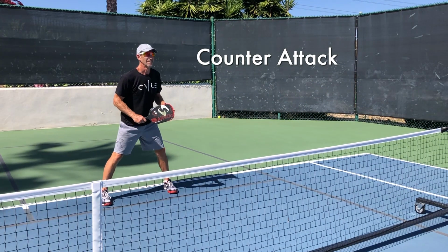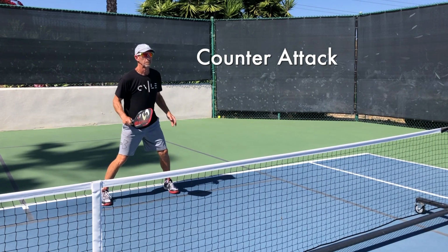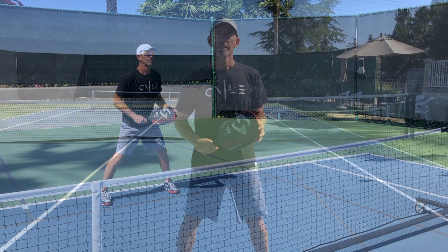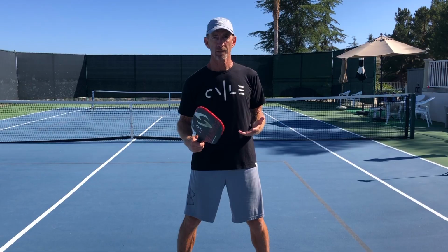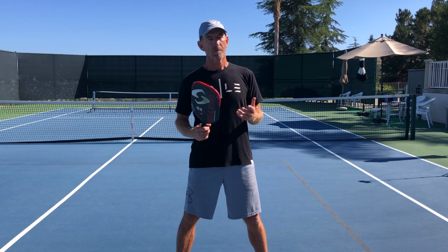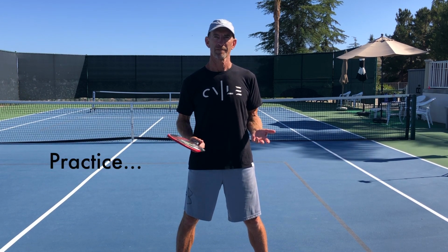It takes experience and practice, but knowing when to reset, punch, and counterattack volleys makes your net game a real weapon. As you gain experience, you will get better at determining which shots to reset at the net and which ones to counterattack. We'll get more into these volley techniques in my volleys video. The only way to master the reset and the counterattack is, you guessed it, practice.